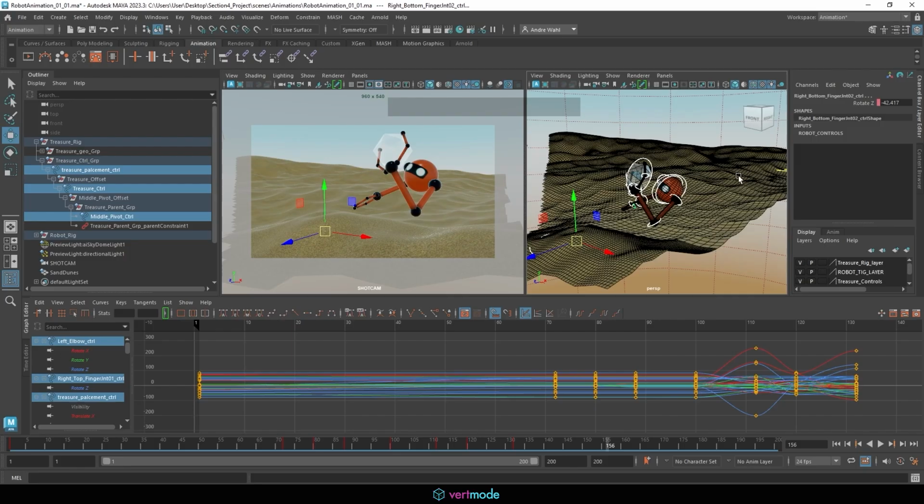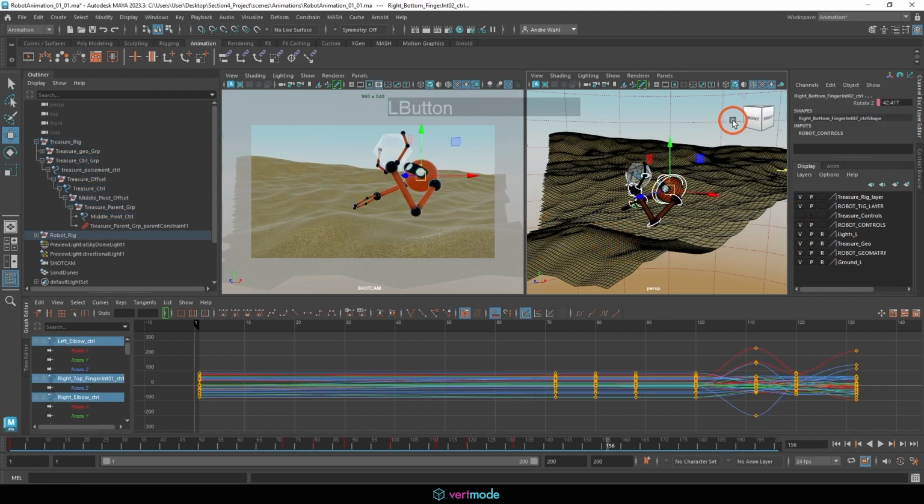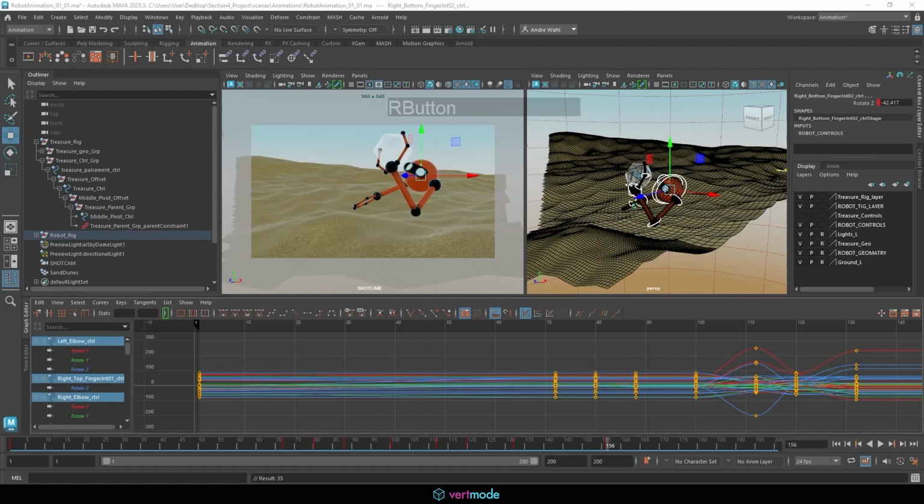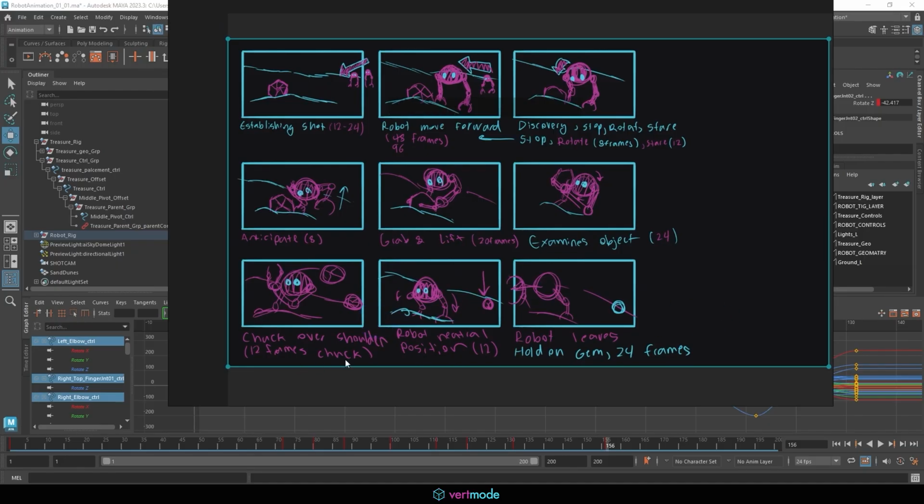Now, with that said, I'm actually going to turn off the controls for the treasure again. So that way, when I highlight everything and hit the S key, I don't keyframe those. And we can move on to the next one, which is going to be having the character toss this. So we're going to have a toss frame and an anticipate down frame. Now, since I twisted this so much, I'm going to include the anticipate down in this. And we have it set as a 12 frame operation to chuck it over the shoulder.